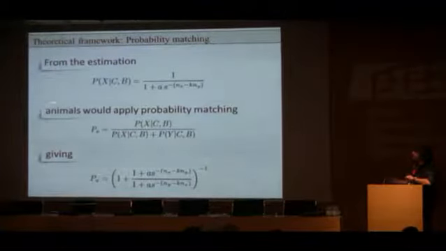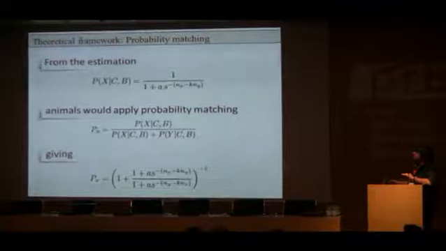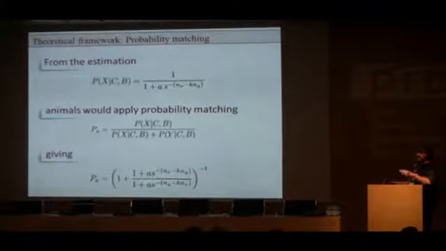One of the reasons is that it has been shown for many, many years now that animals don't do the super rational thing, even humans don't do it. They do something that is called probability matching, which is you choose X with a probability that is just proportional to the probability that X is a good option, and this is just a normalization factor. When you do this, which is actually very nice from the mathematical point of view because you don't add any parameters, you obtain this formula down here.